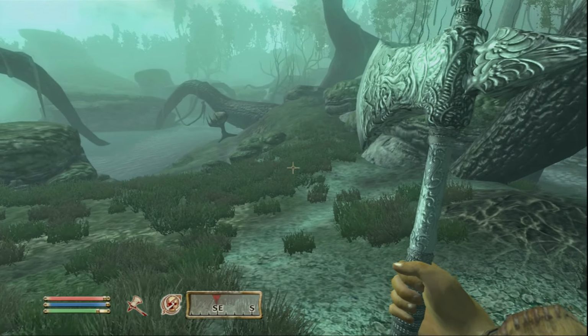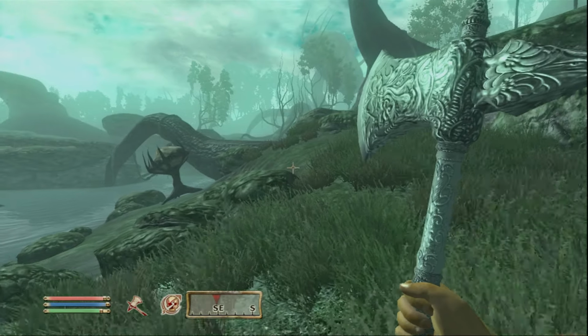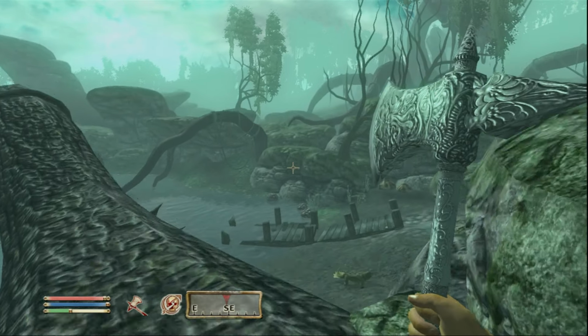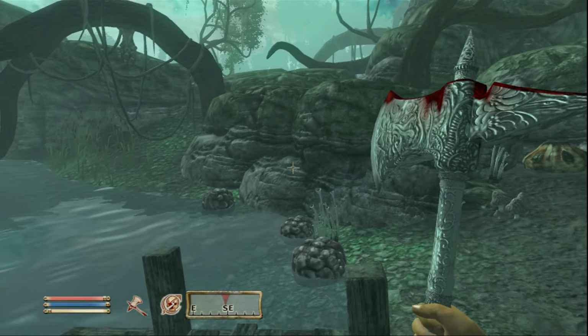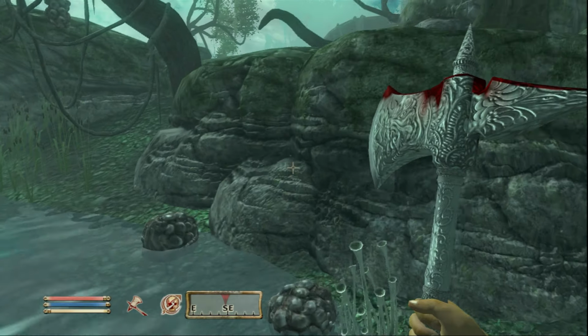kind of crappy. It's some silver war axe that I stole from some Blackwater company or something like that. I forget the town it was in. But yeah, I just stole this silver war axe from some random place. Oh, whoa. Young Balawag. Die, Balawag. Are we getting any closer? I'm in midair right now. Oh, we're about halfway there, actually.